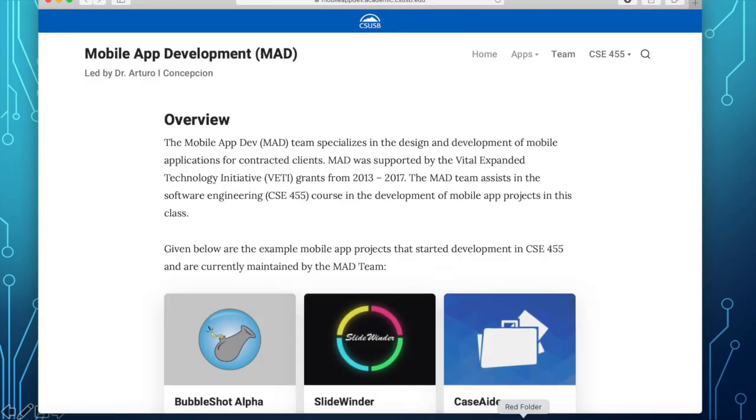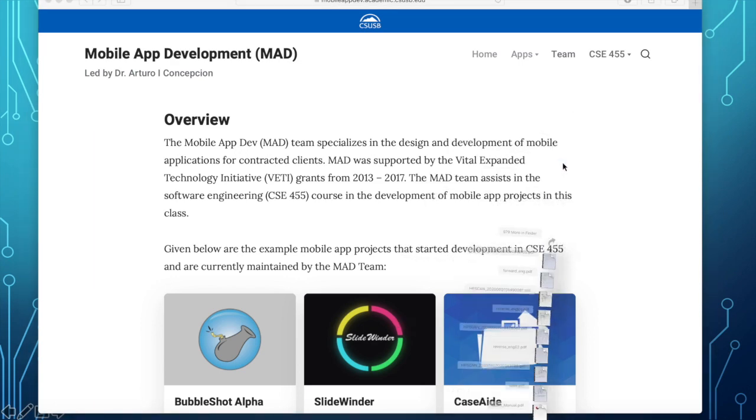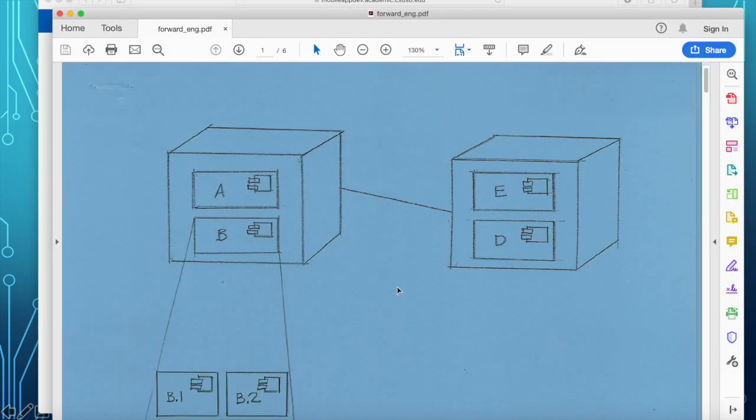Okay, and I believe I discussed with you this example early on in the quarter, and here is the procedure on how to derive the high-level design, the low-level design, and the detailed design.